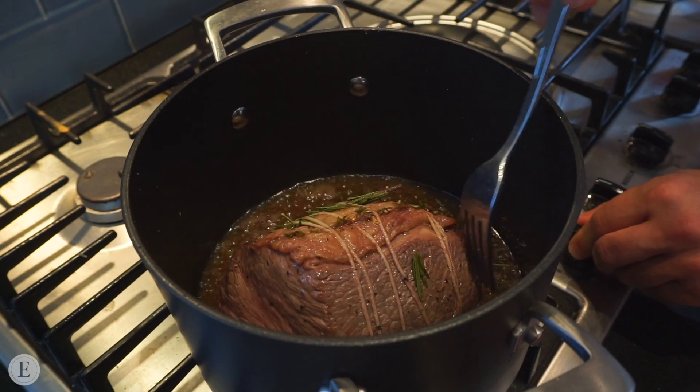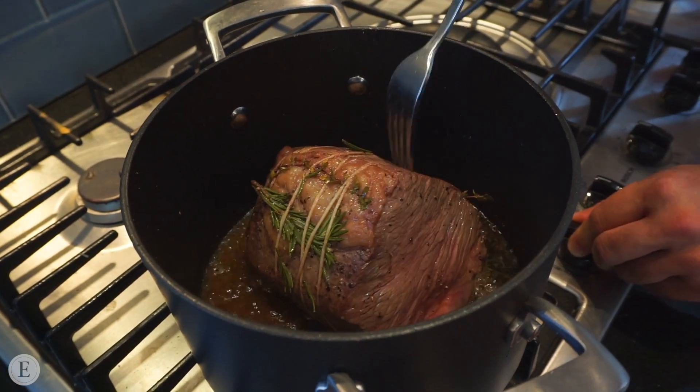Remember how we put the roast in the pan so it could release a little bit of juices, get crispier and you know, all around. Well, that's when we actually create the broth for the gravy. It can be used on the roast, on mashed potatoes, side dishes, anything you want, or even put it aside, freeze it, and use it whenever you want.